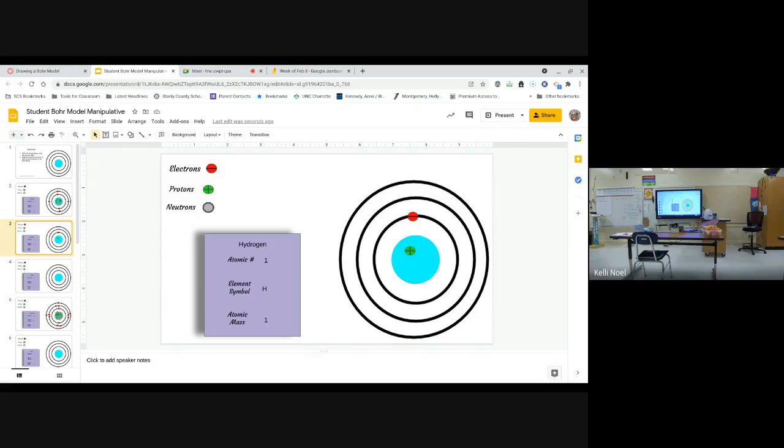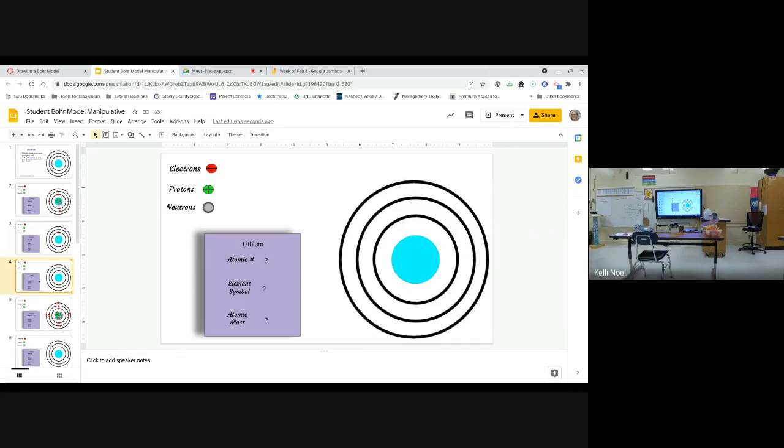Shoot, I was adding on to the other one. Okay, hold on, let me just erase everything that was on this one. I skipped slide 4 for some reason. Okay, I'm just deleting all these. All right, make sure you're on slide 3 that says hydrogen, and make sure it looks like just that, with the purple box.